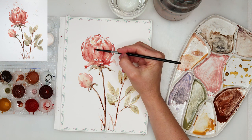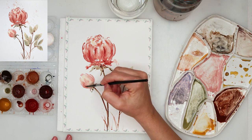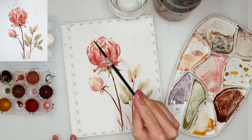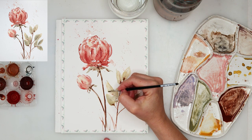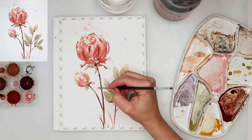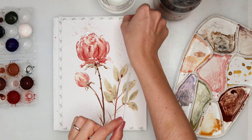Adding centers of the flowers. As I said earlier, we will be adding a little bit more details to our flowers. If you're satisfied with how your flower is looking you don't have to, but if you do want to add a little bit more highlights or shadows, go ahead. I'm also sprinkling a little bit of paint — just a couple of sprinkles — that adds just that little final touch. Then on top I've added sprinkles with clean water just to smudge them so when the paint dries they won't be perfectly even. Then I added a little bit of spikes to the rose.